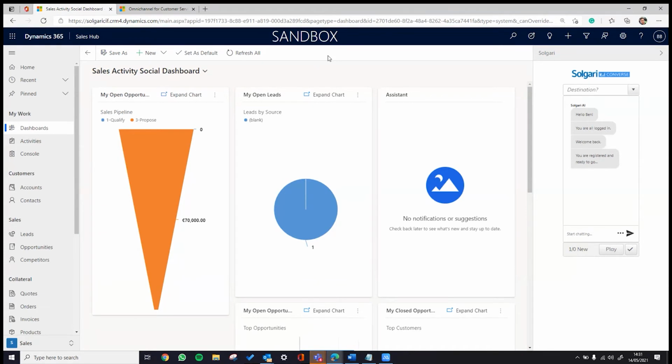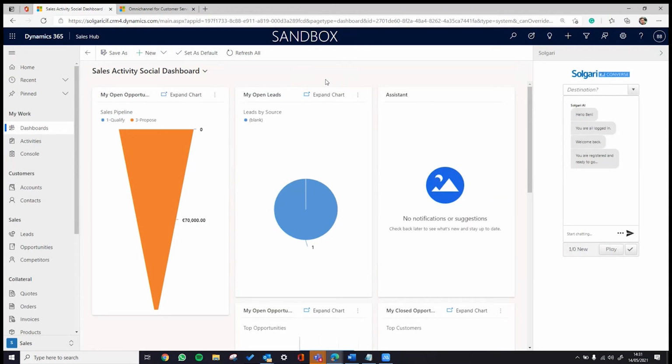Now, we've talked about the automation and the omni channel communications piece of things. This doesn't look like a phone right now, but funnily enough, Solgari uses WebRTC technology, which basically means you don't need a physical desk phone on your desk, and you don't need a softphone installed locally on your computer. You just need a browser. We use Dynamics 365 single sign-on. So when an agent, the licensed user, logs in, they will see this immediately because it's been configured at the environment level on the channel integration framework.